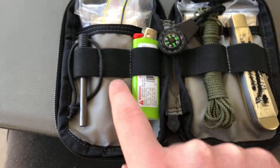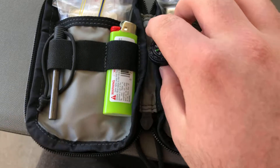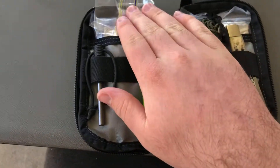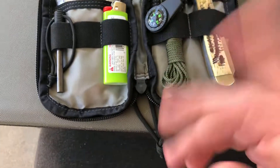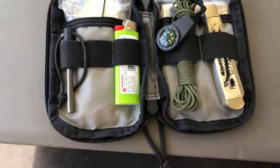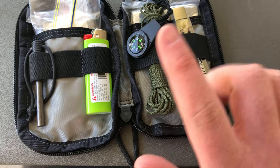I've removed the glow stick. I do have plans of putting a flashlight in here if I want to take up a bit of extra space. A torch in a survival situation can be useful, same with glow sticks — but I removed the glow stick as it takes up too much space and wasn't really serving a functional purpose. It was just kind of there for aesthetics.